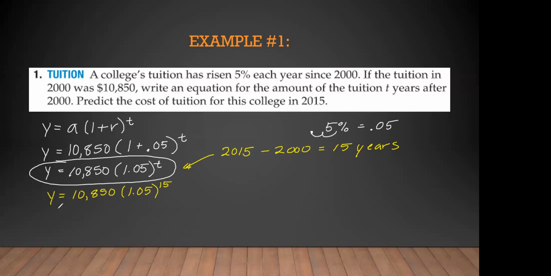Okay, so then when we multiply, or not multiply, first, remember you've got to use order of operations. You've got to take 1 and 5/100 and raise it to the 15th power. Make sure you're using a calculator for that, okay? It's about 2 and 789 10,000ths. And you can just save that number in your calculator and then multiply it by 10,850, and you end up getting $22,556 and rounding off about 37 cents, okay? And you would round it to the hundredths because we're talking about money here, okay? And that should be your final answer for that one.